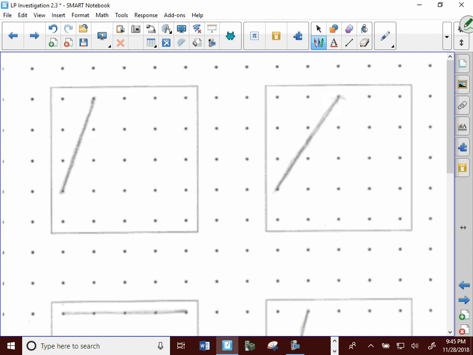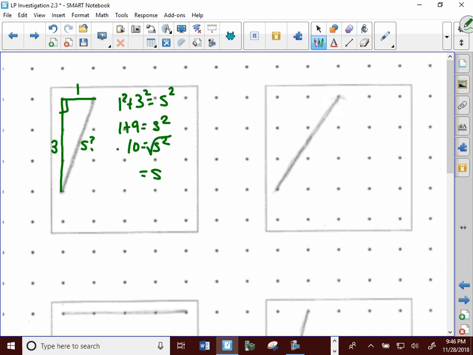All right, so the first box here, we make this a right triangle, which means there's a leg and there's a leg. So this is the side we're looking for. The short side is 1, and the long side is 1, 2, 3. So I'm going to have 1 squared plus 3 squared equals our missing side squared. 1 squared is 1, and 3 squared is 9. So 1 plus 9 is 10. And to find our actual length, we're going to square root both sides, and I get the square root of 10.